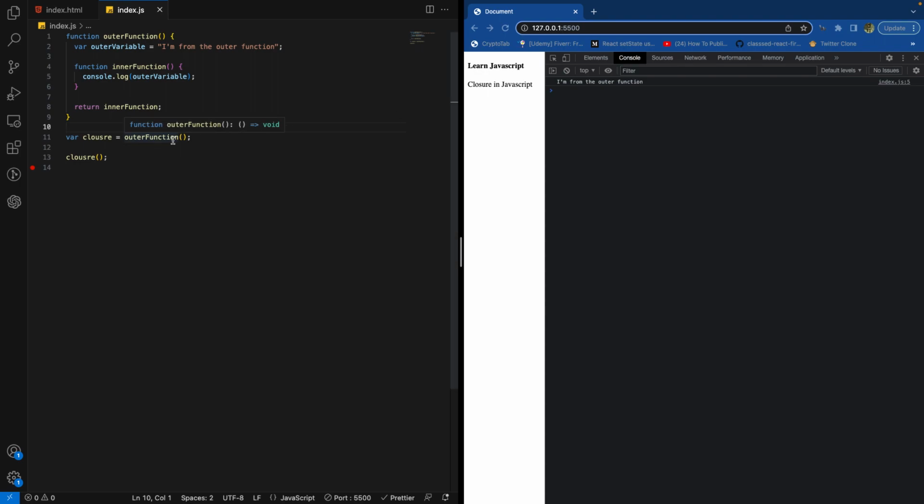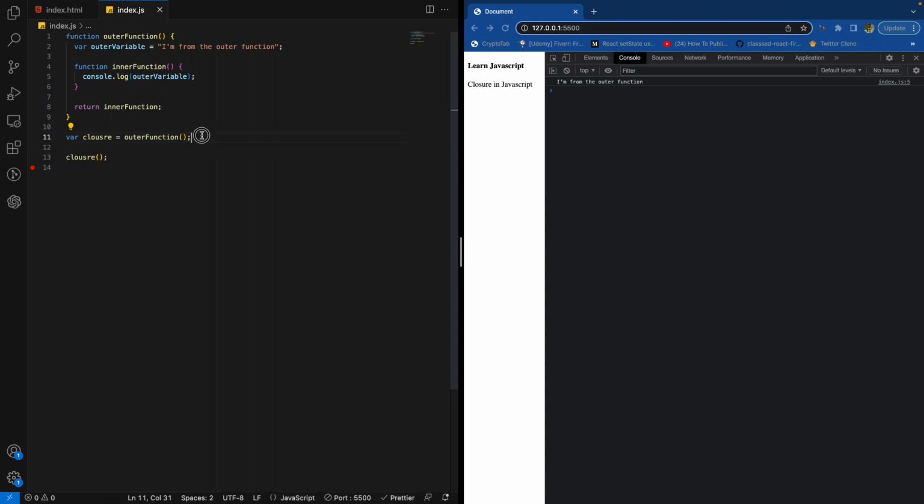So in the closure, even if the function execution is terminated, the compiler is very intelligent. Normally when the function execution is completed, all the variables inside the function and the other things go to the garbage collector and are removed from the memory.